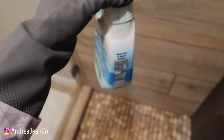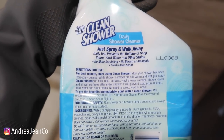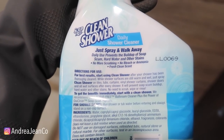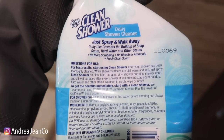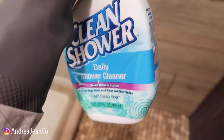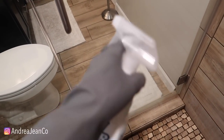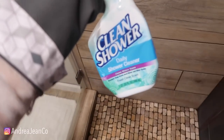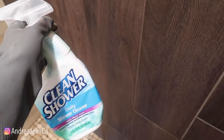The other thing that is super helpful — I have been using this product since I was in high school. It's called Clean Shower. You spray this around on your tile, anywhere in your shower after you're done, and it's going to help prevent the buildup of soap scum on shower, tile, and tub. It says: daily use prevents the buildup of soap scum, hard water, and other stains — no more scrubbing, no bleach or ammonia, fresh clean scent. Once you've cleaned it all up, squeegeeing and spraying some of this, you should hardly ever have to do a deep clean of your shower.